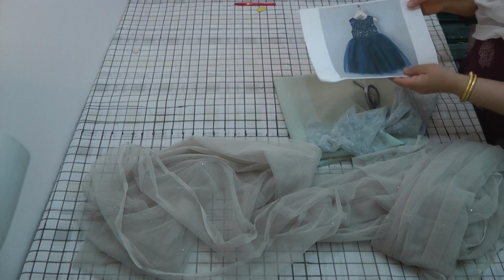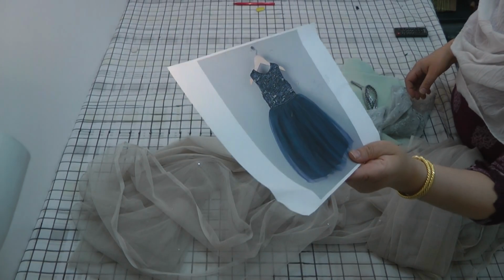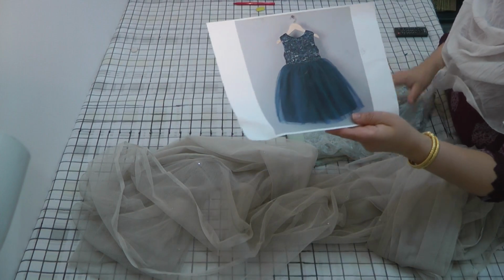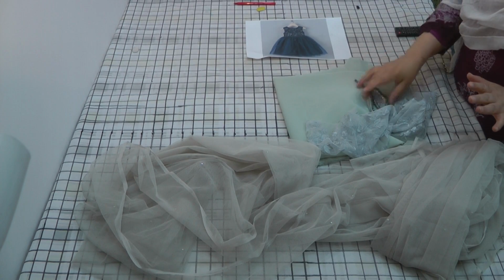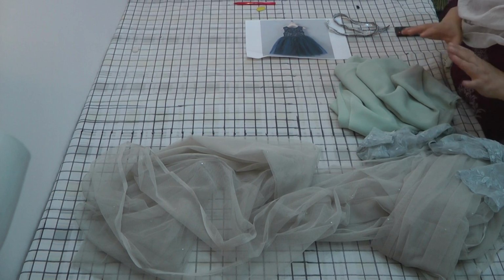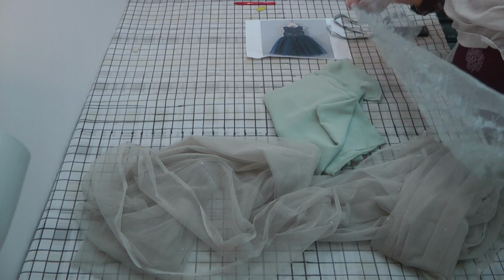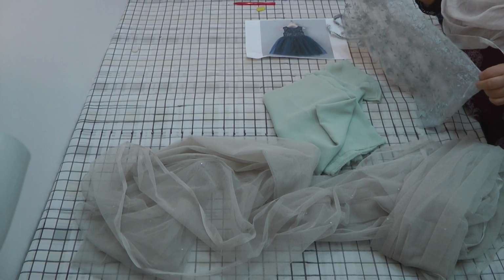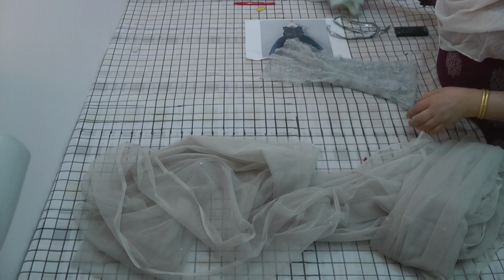Today's tutorial is going to be on this style, which is a net with a slightly embroidered or a heavier printed bodice. These are all inspired by just leftover pieces that would be of no use otherwise. So we're not going out to buy any of these. You can make these often from leftover pieces from a dress you've made, or maybe a scarf that you don't actually wear, and you can design these dresses out of those.